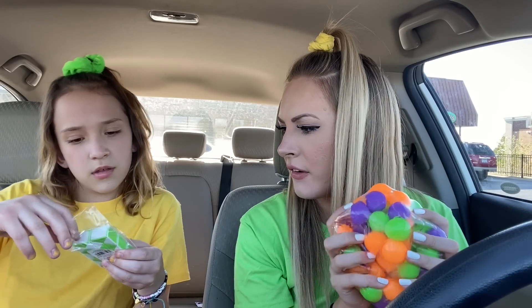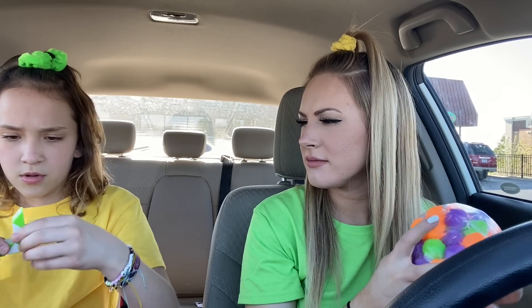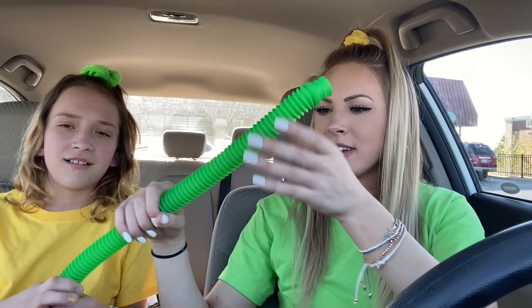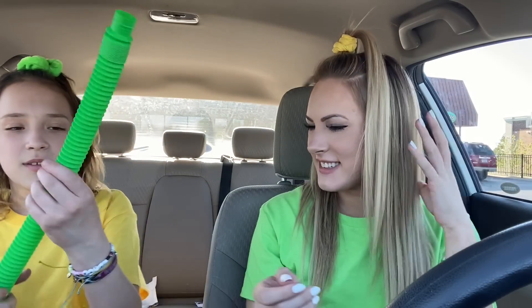So next is this tangle — I forget what it's called exactly but it has something like that. I must make it straight. It smells like a beach ball on steroids. And then we have this pop tube. Listen guys — oh my gosh, it's so loud! You know what this reminds me of? You tell me what it is. Zoom. Vacuum cleaner — yes! It's like a vacuum hose. You can build it like that! Are you kidding me?